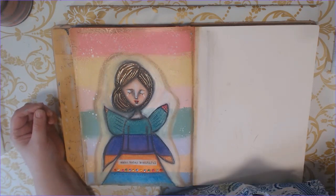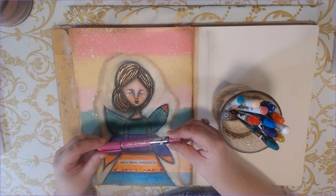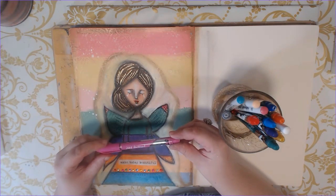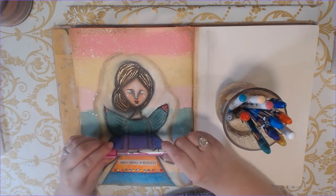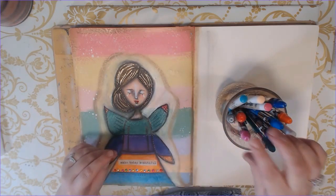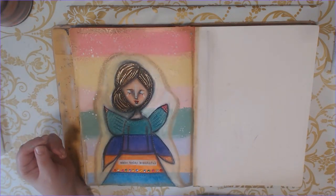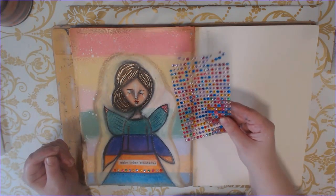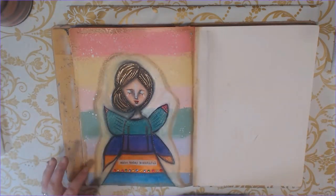And I used my Jane Davenport sparkly pens. I've no idea what these are called. It doesn't say on the actual pen itself, but they're really nice bright colors with a lot of sparkle added into them. So those I tend to use to make little dots. I use these little sparkly shiny dots on the dress.